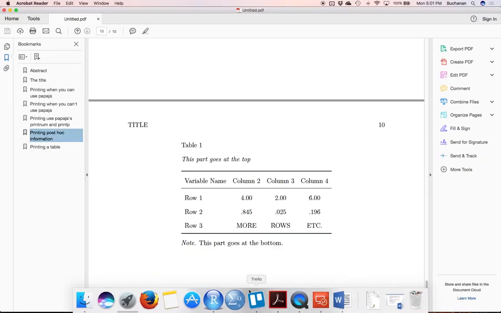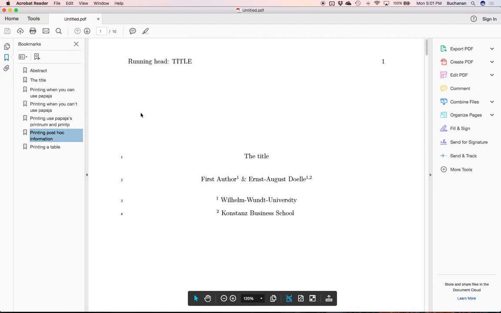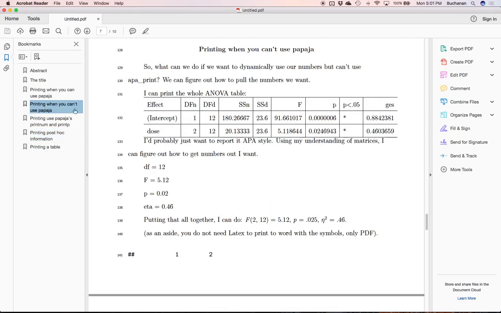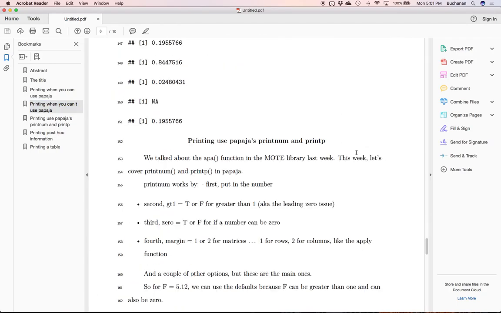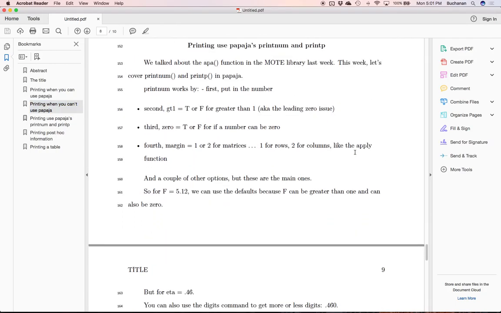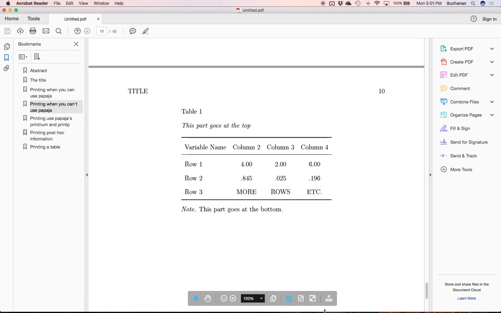But that's kind of the ultimate goal, is to use papaja to create a reproducible manuscript. But if you're just trying to create tables for yourself, it is going to look a little different. So this is what kable looks like when it prints to PDF, where it looks a little different in Word. And so I personally try to always do PDF because I think it formats it a little better. There are fewer limitations due to Word.